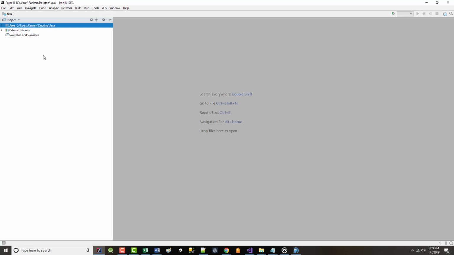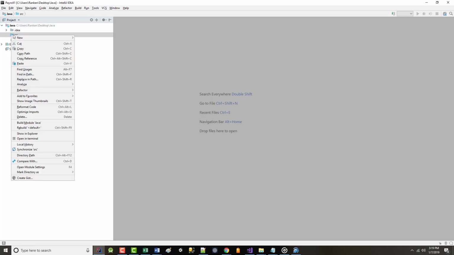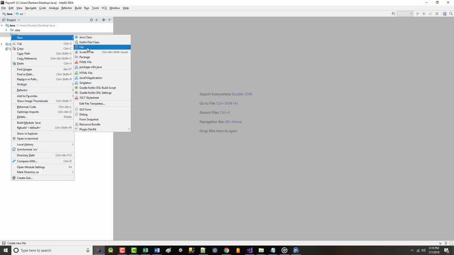Now, is this what yours looks like? Click the arrow that's by Java right there. Okay? And it should look like this. Does yours look like this? All right. Right mouse click on your source folder. You're going to do this every time for the next 3 weeks. So right mouse click on the source folder and choose New and go down and find package, sorry, which is about 5 down.